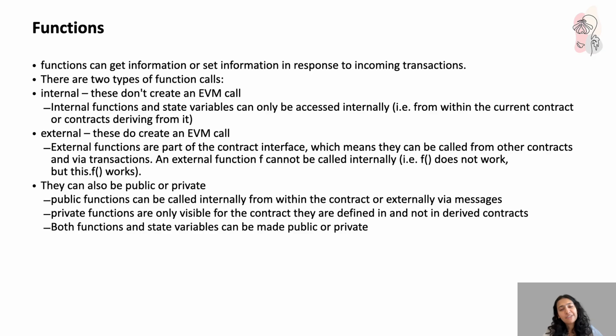Coming to private functions, they are only visible within the contracts they're defined in. Nobody outside knows about their existence. They can't be accessed by derived contracts or by anyone outside. Unlike internal functions, they cannot even be called by your derived contracts. Private functions are great for writing helper logic or performing sensitive operations that shouldn't be exposed to anyone outside the contract.